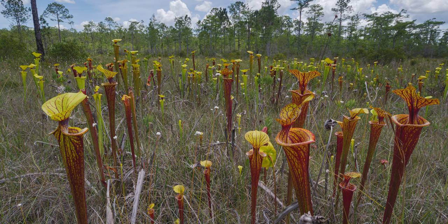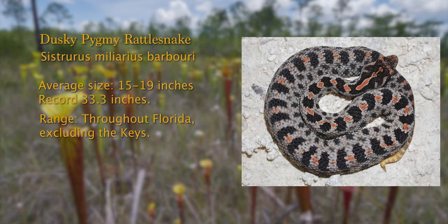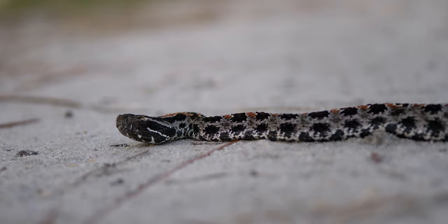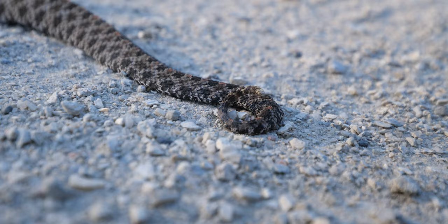Now let's look at Florida's smallest venomous snake — it's the dusky pygmy rattlesnake. It lives throughout the state of Florida, except for the Keys. It lives in a wide variety of habitats, including flatwoods, swamps, and uplands like sandhills and scrubby scrub. When cornered, the pygmy rattlesnake will head-bob and have little sporadic movements. However, don't let that fool you — the pygmy rattlesnake is a scared little snake that just wants to hide. It's not aggressive, like some people will tell you.